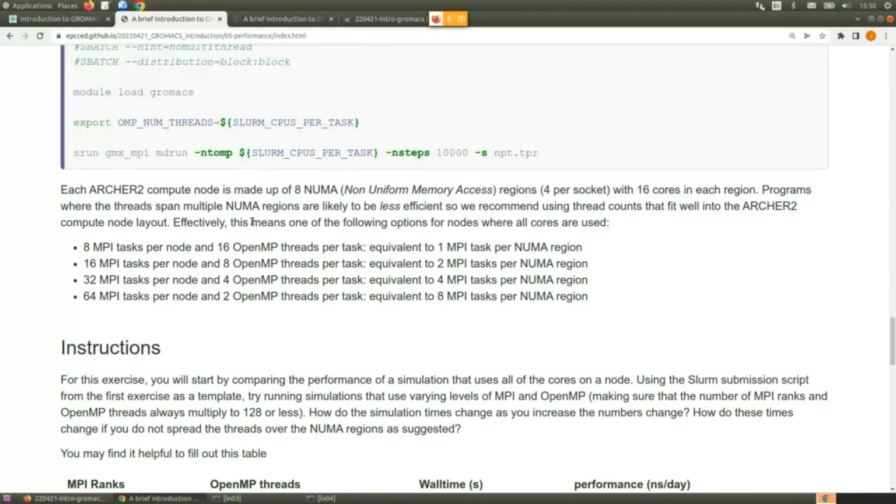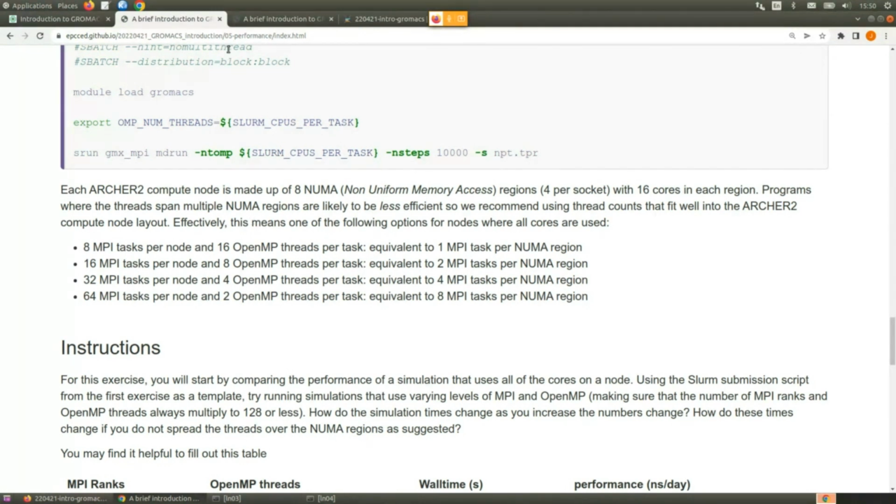And so when you are splitting jobs using hybrid OpenMP MPI methods, you need to be careful to make sure that you are spreading your OpenMP threads within a NUMA region. You want to keep them within this non-uniform memory access region so that they get the fastest communication they possibly can.